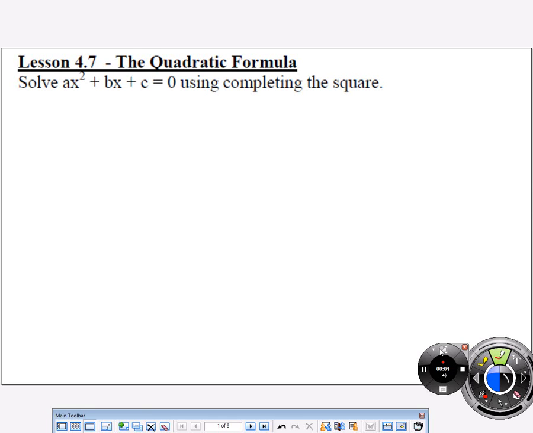So all the formulas are usually some process that has been generalized for you. So let's say that this was my equation and I was solving by completing the square. So a little review about completing the square. And there's no numbers up here, so it's going to look a little different.